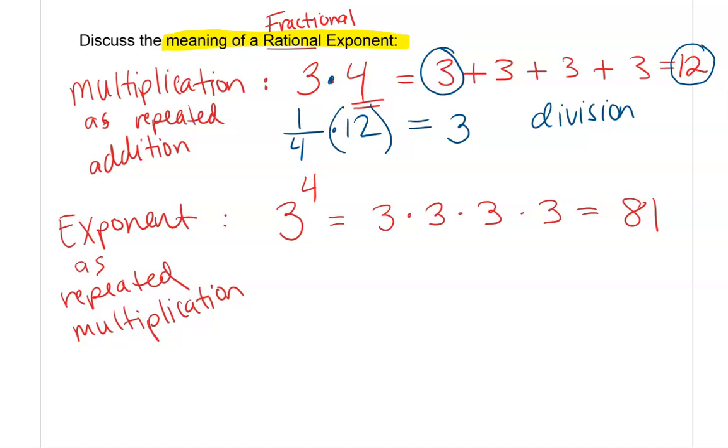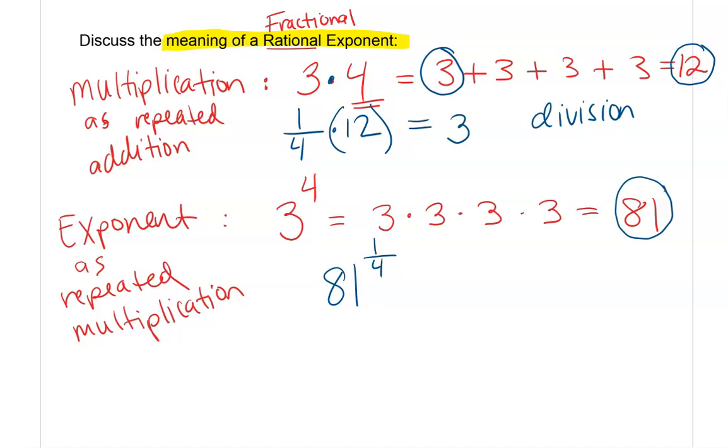So then the question is, what would happen if I took the result of repeated multiplication? So if I took this 81 and I said, okay, 81, what if I raise that to the power of 1/4? Well, that is actually similar in meaning as over here when I just multiplied 12 by 1/4. Basically, since I was multiplying here, I just had to consider what number adds to itself 4 times to be 12, and then that was 3. Essentially, I was dividing 12 divided by 4.